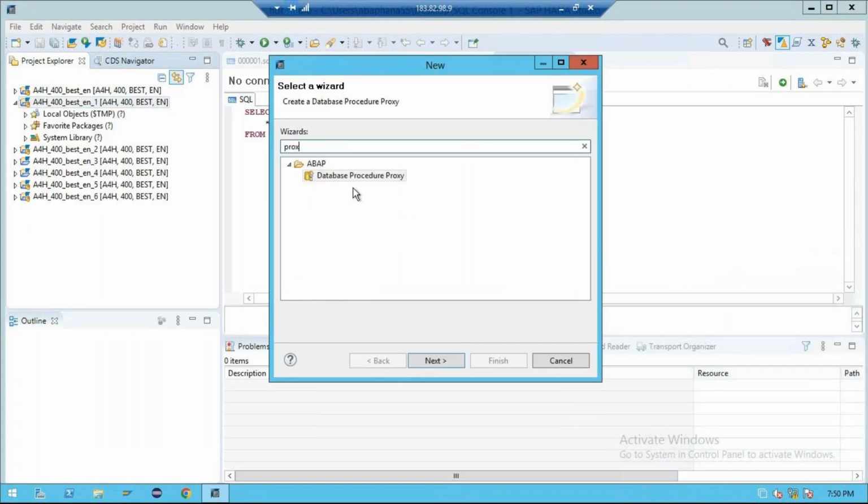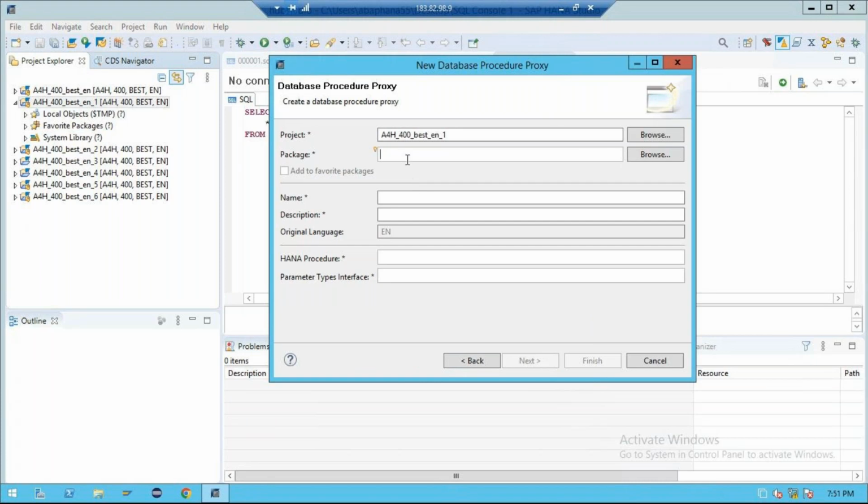Did you see database processor proxy? Only with the help of this database processor proxy can you identify it. Select and click on next button.